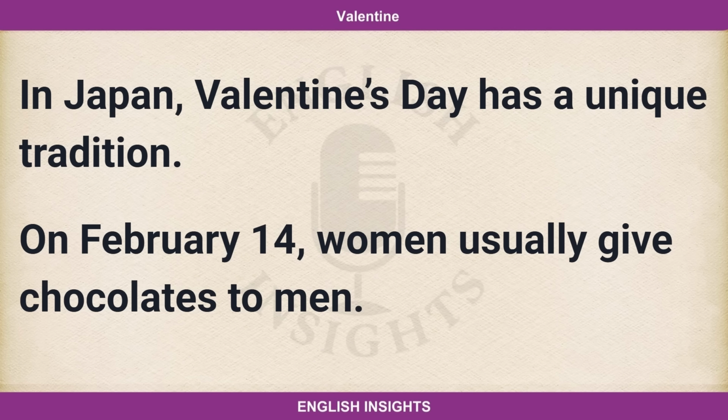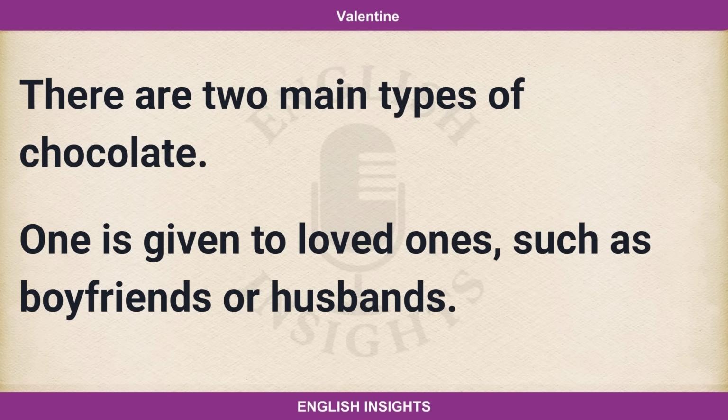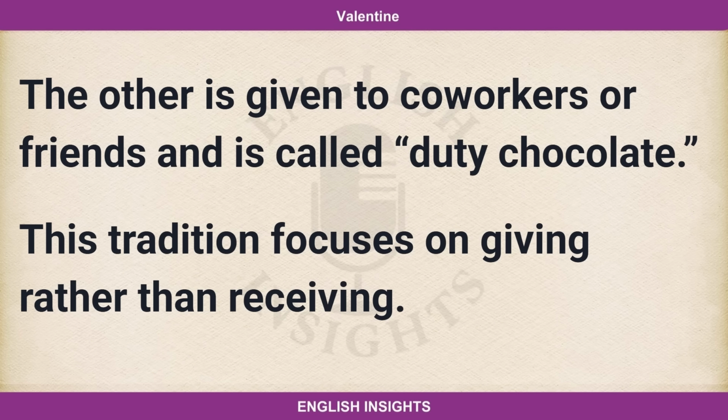In Japan, Valentine's Day has a unique tradition. On February 14th, women usually give chocolates to men. There are two main types of chocolate. One is given to loved ones, such as boyfriends or husbands. The other is given to coworkers or friends and is called duty chocolate. This tradition focuses on giving rather than receiving.